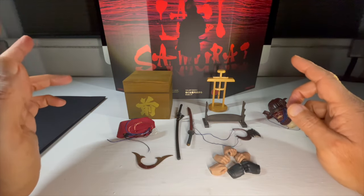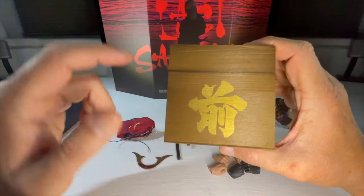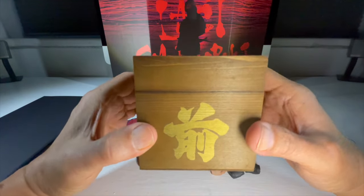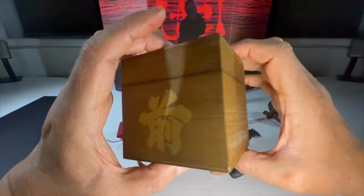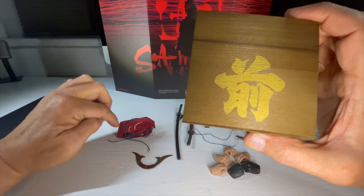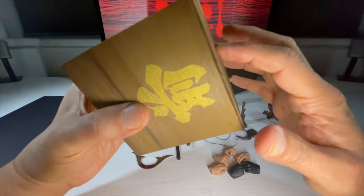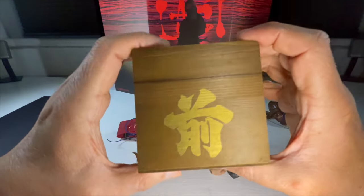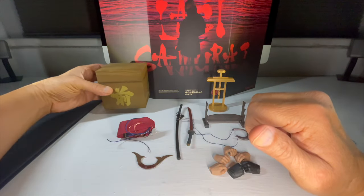There's a lot of it. Let's start with this box. Now, this box with the Japanese symbol on the front, all wood. Now, I'm not sure whether this is designed to store your accessories in. Maybe it is. Maybe it's something you can use in the display. Inside this box were these bits and pieces, which we'll come to shortly. But yeah, very, very nice. It's not a particularly heavy wood, but it's very solid, well built, and looks very effective. So yeah, use it in the display. Use it to store your accessories, whichever you choose to do.